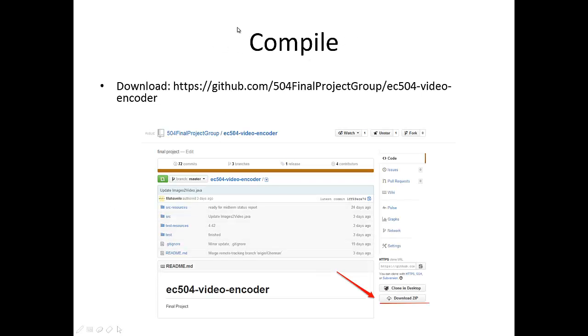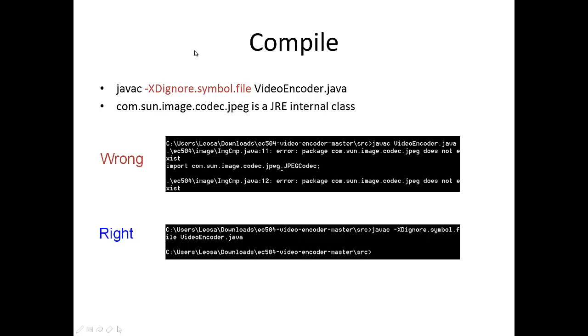Okay, next I will talk about the compile instruction. First, you download our project from GitHub, and then you compile.